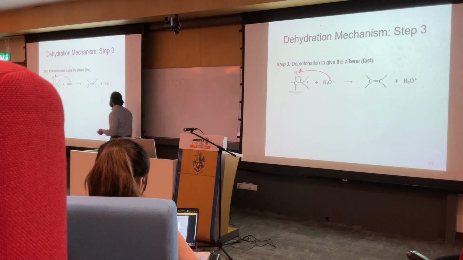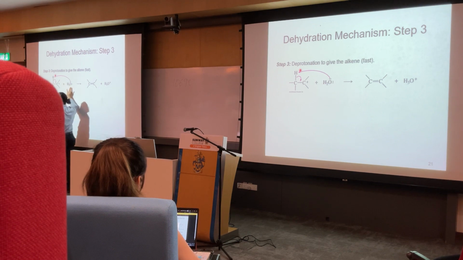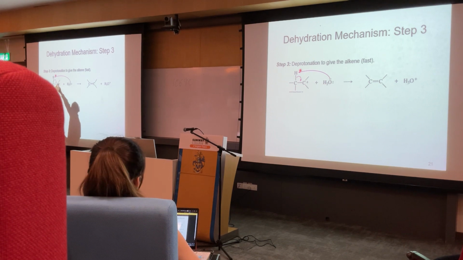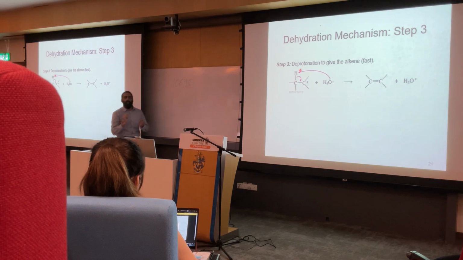Finally, what happens is that it has a hydrogen on the next carbon. So this can be abstracted, meaning that any conjugate base can abstract this proton, and when they take away this hydrogen, hydrogen gives away its pair of electrons towards this carbon, because that's where the positive charge is. So electron flow will always be in the direction of where the electrons are needed. And of course electrons are needed where the positive charge is. That's why it suggests lack of electrons. And as a result, we get the formation of a carbon-carbon double bond. Any questions?